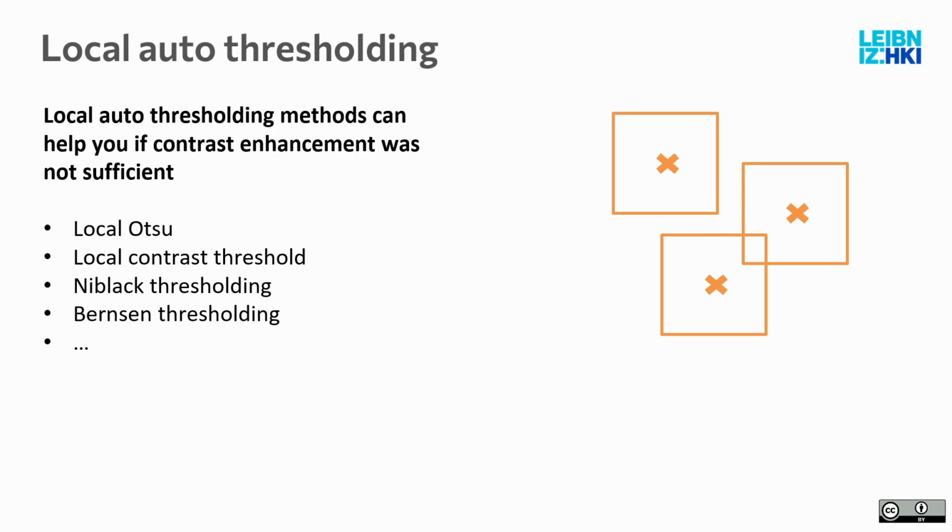But then there are also smarter ones. If you have these here, Niblack and Bernsen thresholding, you will find them both in ImageJ and JIPipe. These are extremely useful if your contrast enhancement methods could not handle it properly with getting the contrast right. So you might have structures that are a bit dim, and then ones that are very bright. And then these local thresholding methods can usually handle them fine because they look in the area around themselves. They are a bit smarter than this local Otsu and local contrast threshold.